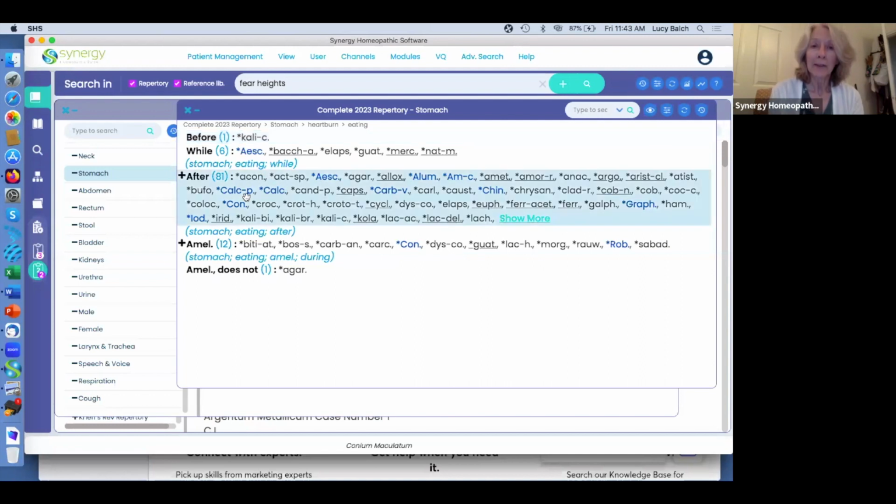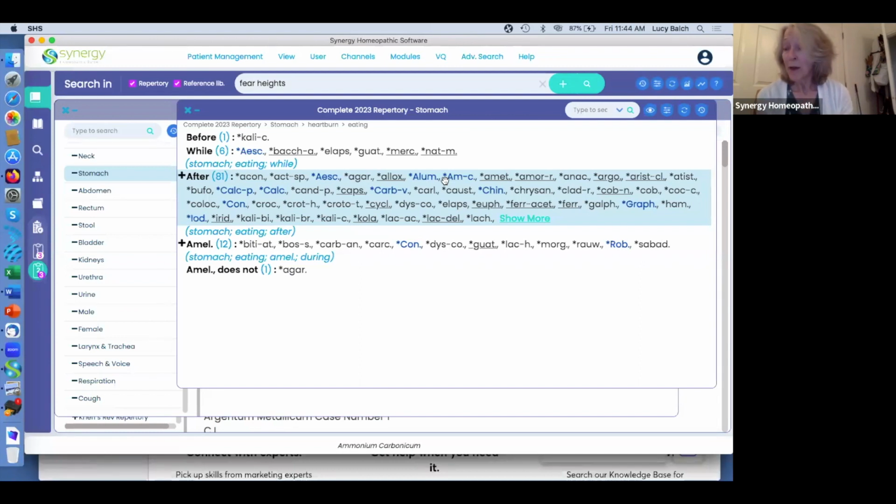And we're going to say after eating and take that to the clipboard. And you can see that my sub rubrics are still turned on. You can see that my cross references are still turned on. And that's because I'm still in the stomach chapter. And as long as I remain in the stomach chapter, that cross reference will always be on view since I had turned it on.